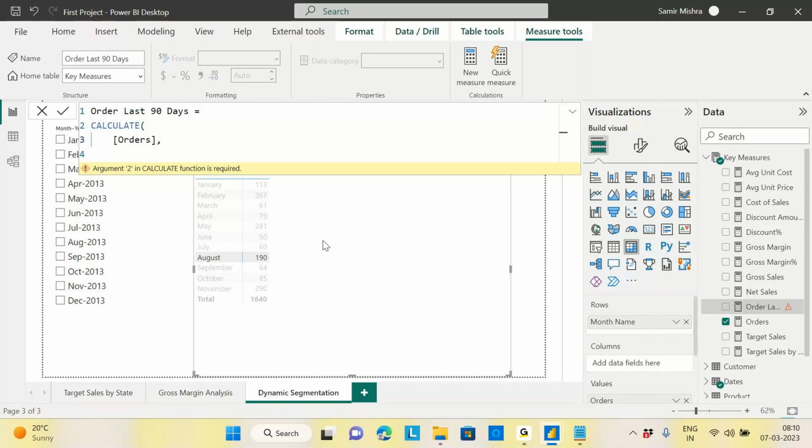Suppose in March you want to calculate how many orders were placed in the last 90 days. From which day to which date do I need to consider for the last 90 days? January, February, March. My question is, from where do I need to consider the last 90 days?